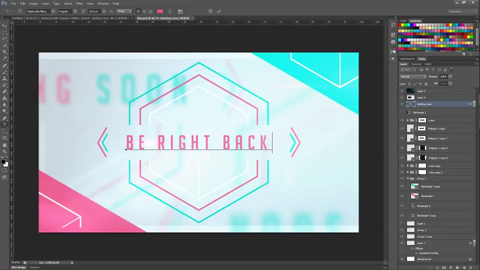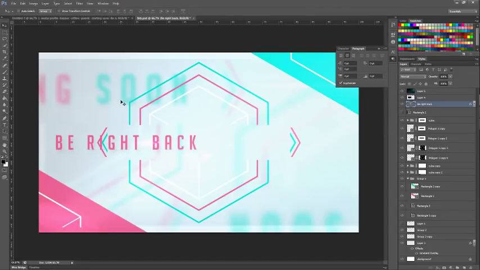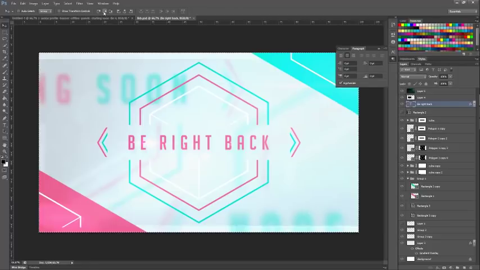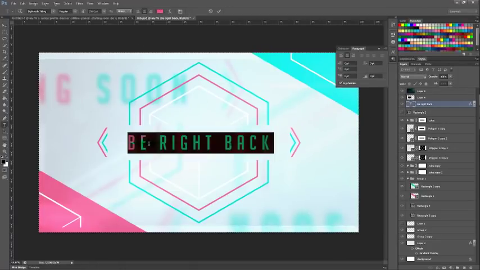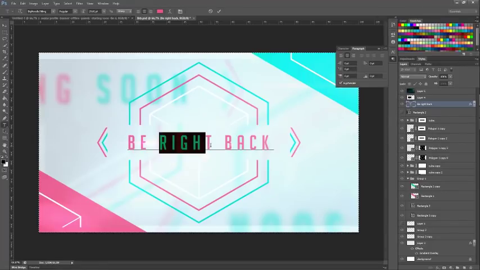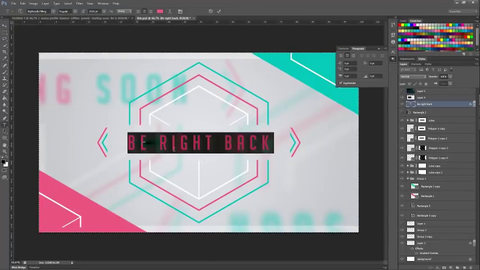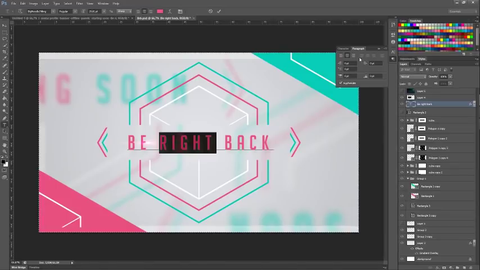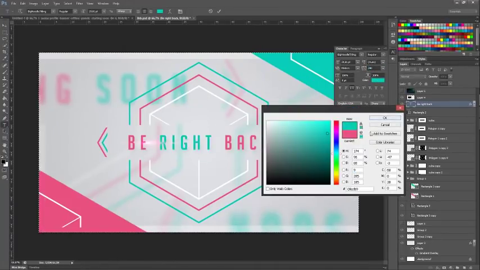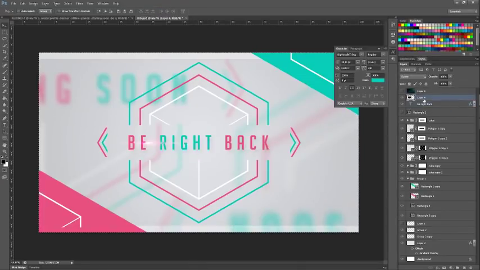Now I realized that my text wasn't centered when it comes to the paragraph formatting. I fixed that. I'm going to press Control A, and I'm going to put it in the middle. Once again, I want the word right to be the most recent color. These colors are being affected by everything I put on top of it, so I'm going to turn this off so I can properly select the right back. If you want a little difference, what you can do is flip these colors in everything so that it doesn't look like the exact same thing. But for this purpose, it's fine.